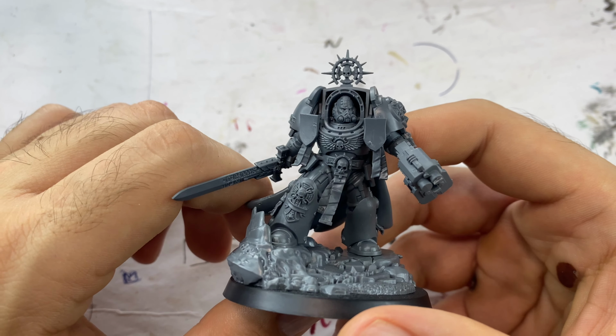I will also apply gold to these small crowns on the skulls, even the small one here. And of course the sword, I really wanted it to be gold because I want the sword to look very fancy. That's why I decided to paint these things with Lead Belcher as well. And now I will proceed with this symbol here and also the knee pad.